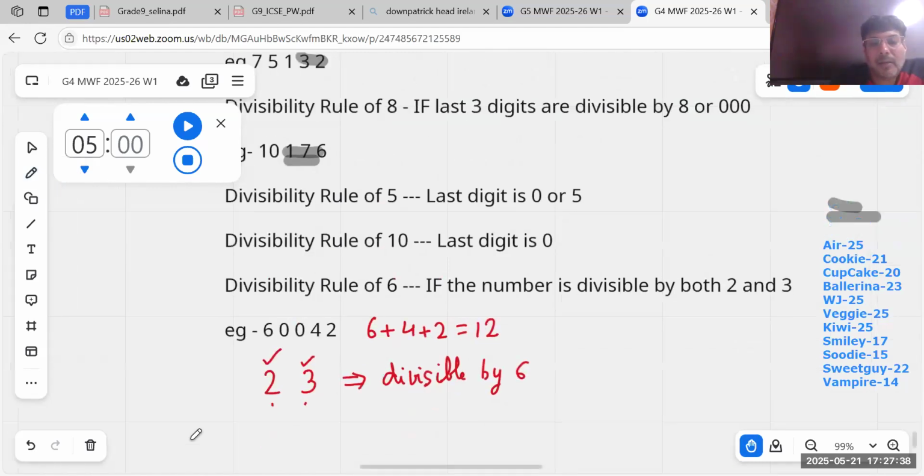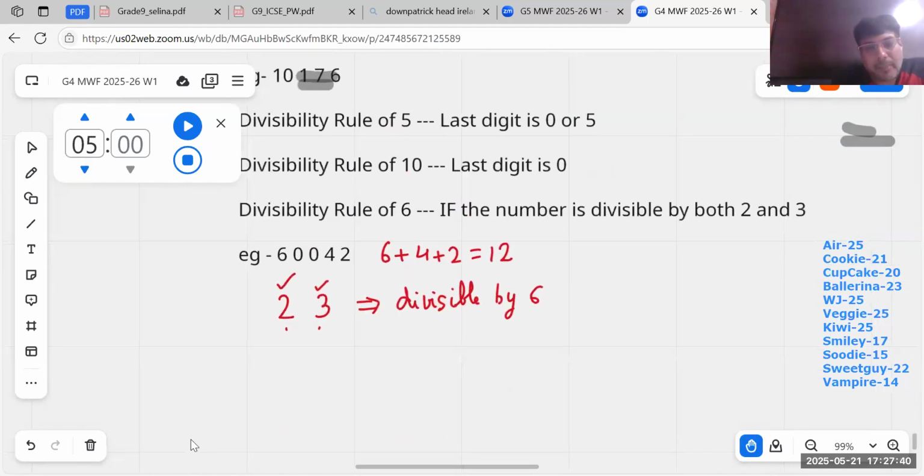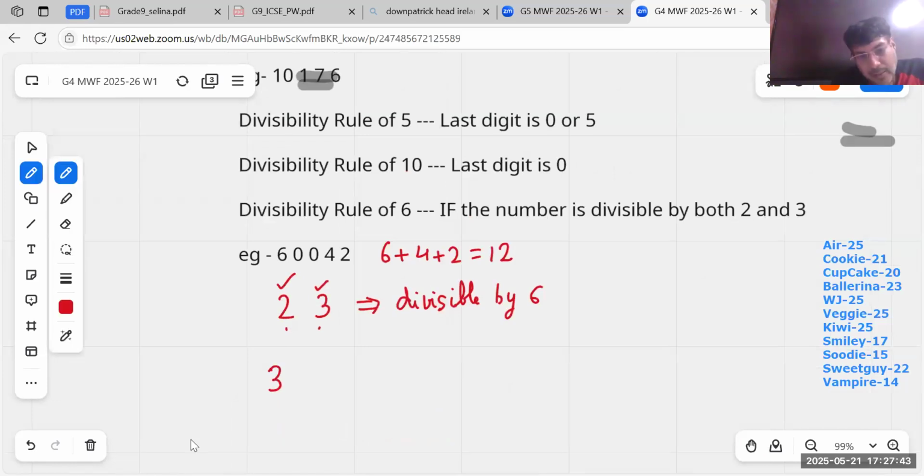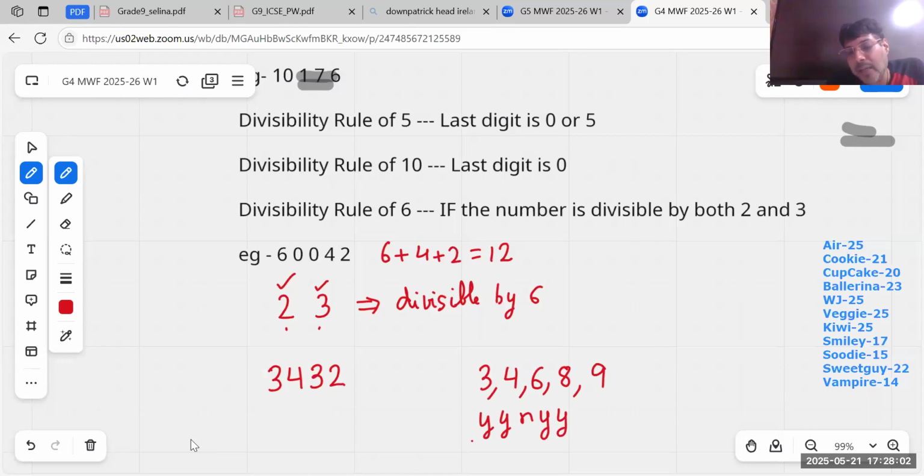So I am giving you a number. You have to check divisibility by, let me write. The number is 3432. You have to check divisibility by 3, 4, 6, 8 and 9. If it is divisible, send y, and for those it is not divisible by, send n, in the correct order: first for 3, then 4, then 6, then 8, then 9. If it is not divisible by 9, write n in place of 9, the last one will become 9.